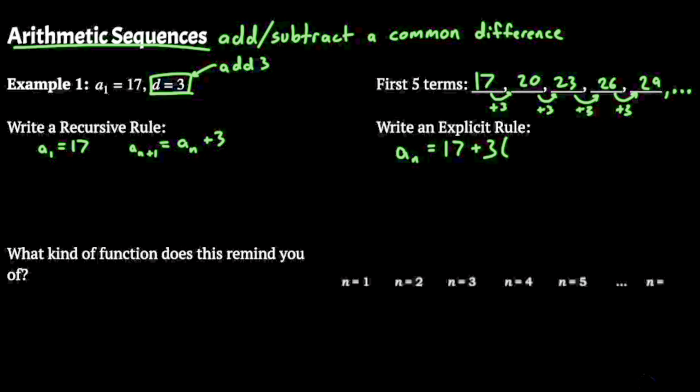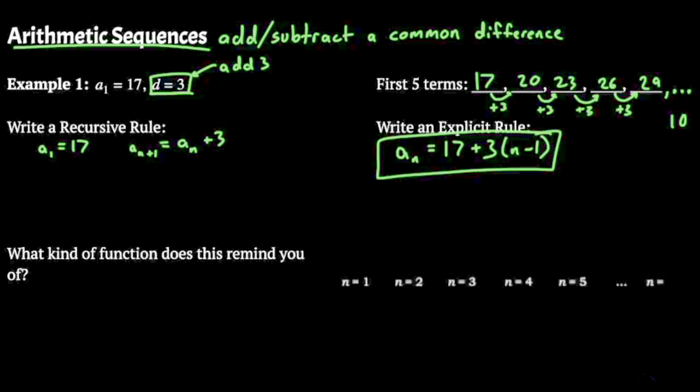So I'm going to get rid of all those 3's, and I'm just going to write n minus 1. That means whatever term number you're looking for, just subtract 1 from it. That's how many differences you'd have to add to the first term to get there. Think about if you wanted to get to the 10th term, and you were starting at the first term. How many jumps would you have to make to get from term 1 up to term 10? You'd have to go up 9 times, right? So 10 minus 1 is 9.